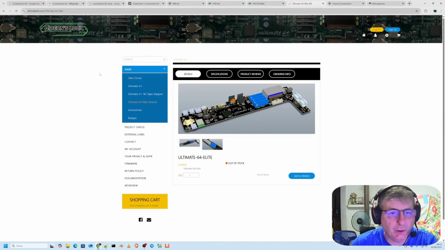All right, let's continue and move on to what is, so to speak, the ultimate option. And obviously, this is the Ultimate Elite 2, which is the most feature-rich choice. It's an FPGA motherboard, that is, a field programmable gate array created by Gideon's Logic, which offers full hardware and software compatibility with the original Commodore 64. Here, we're really at 99% compatibility.